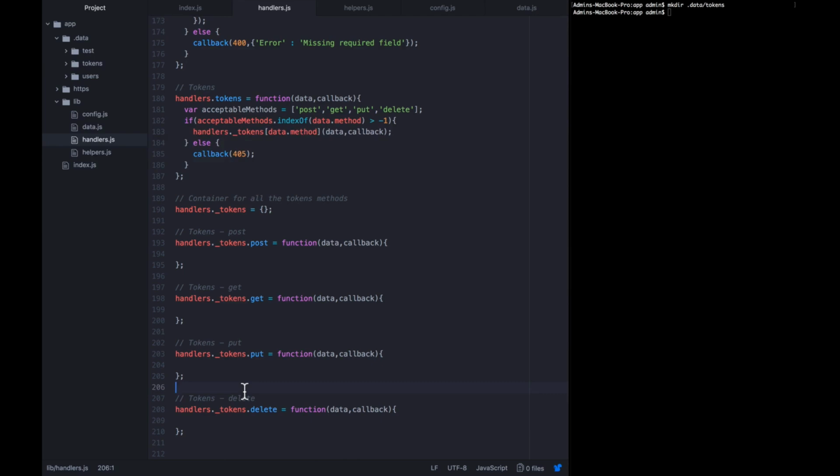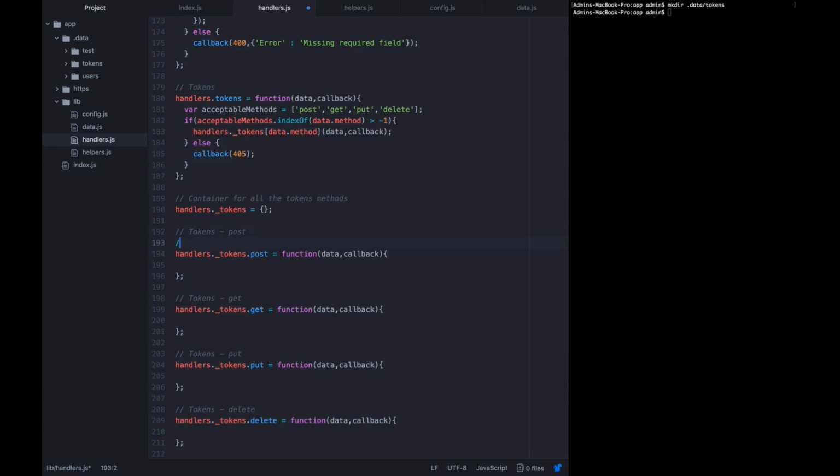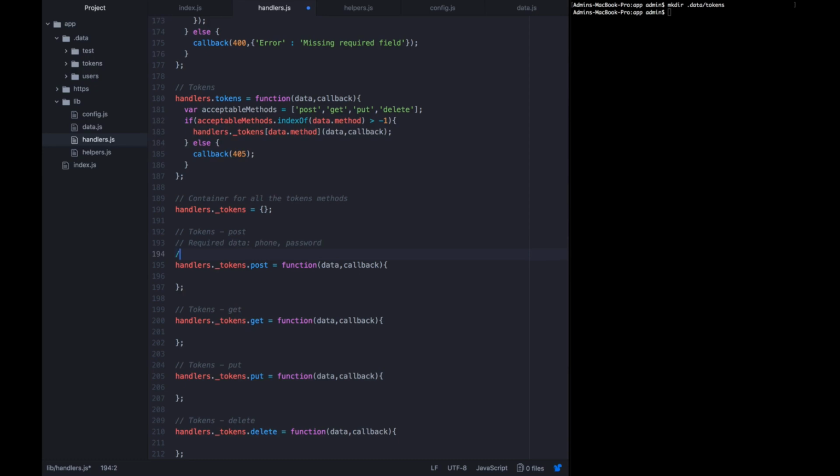So let's go ahead and start building the actual post service. For this one, we're going to say that the required data is going to be phone and password. Because remember, this is a user creating a token that they're going to use subsequently later. And so we do need the phone number and the password in order to create a token for them. The optional data is none. So let's go ahead and parse the phone number and the password the same way that we did in the users handlers.